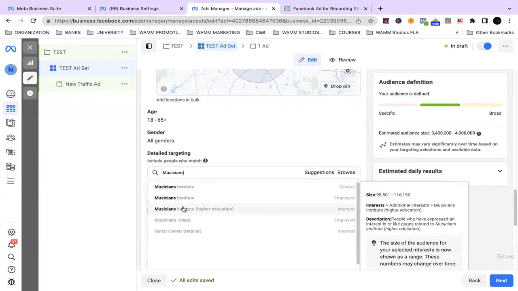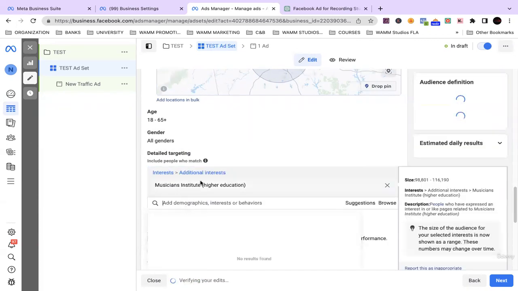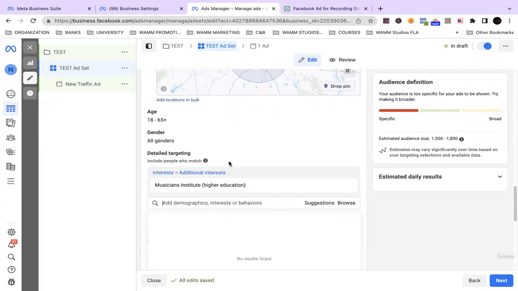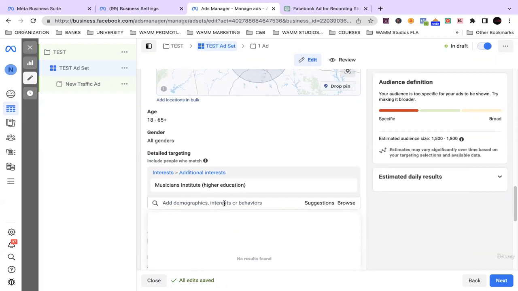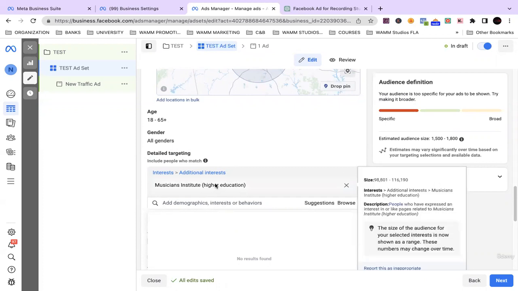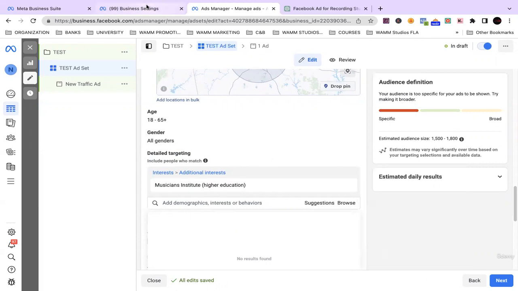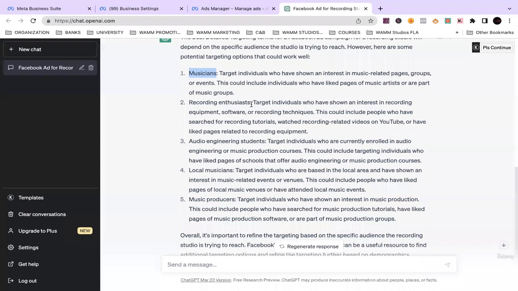I'm gonna give you guys a hint: whenever it comes to detailed targeting, interests is the best way to target. Of course, you've got demographics and interests, but interests is the best way when it comes to detailed targeting. What are the other options it chose?